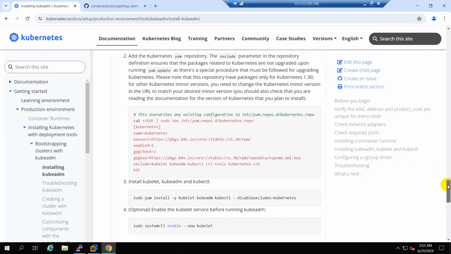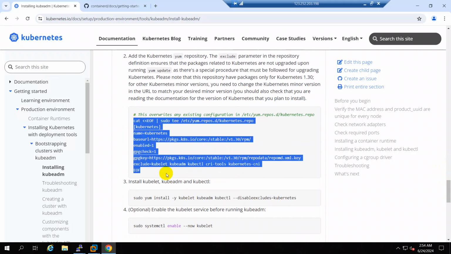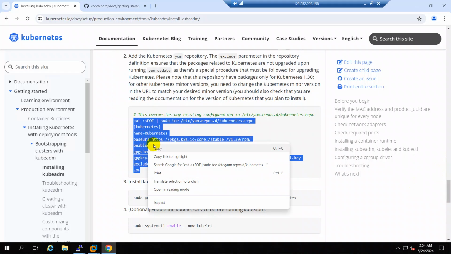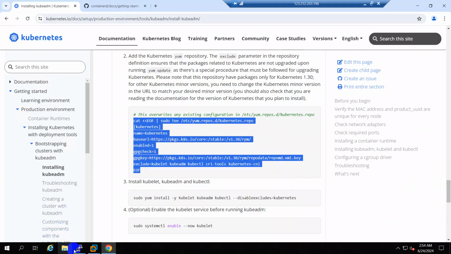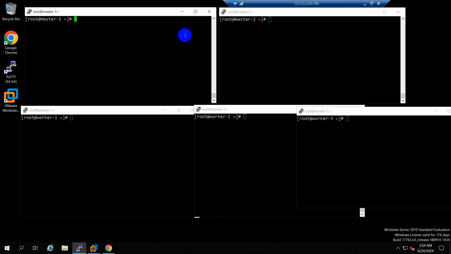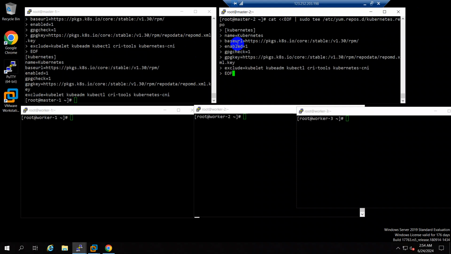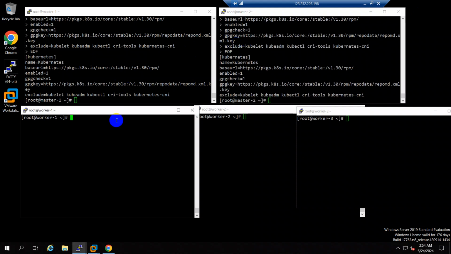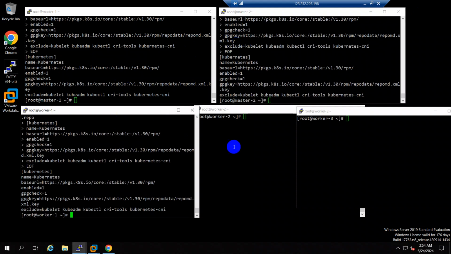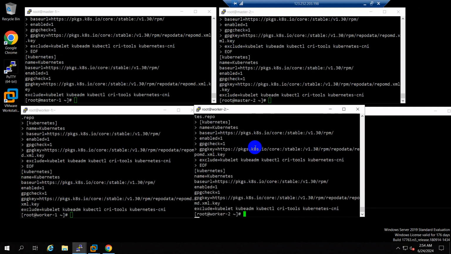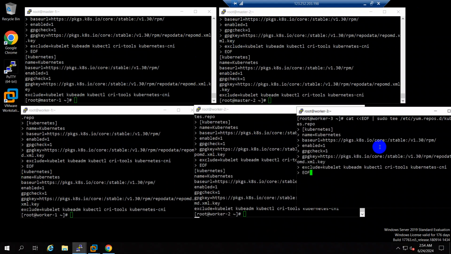You can scroll down a little bit. Now according to the documentation, this is the repository which I would like to add on every machine. Okay, so I will copy this entire set of commands, minimize this page, and execute it on master one, master two, worker number one, worker number two, and worker number three.